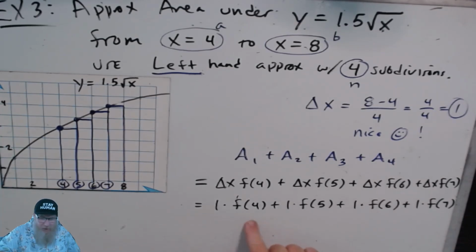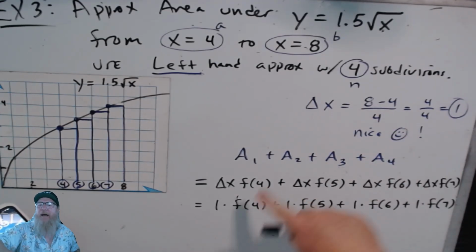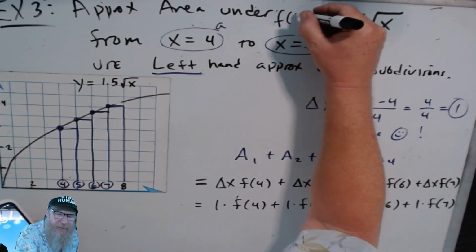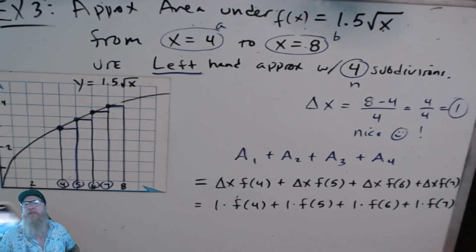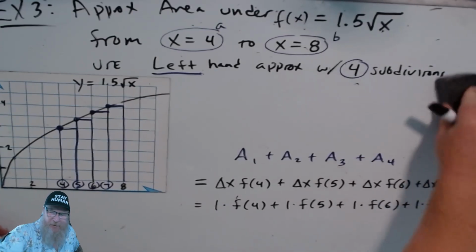All right, so unfortunately, this graph has a square root, so I'm going to need my calculator to calculate all of these. Oh, by the way, f of x is the same as y, so sometimes it's nice to rewrite functions in function form. And then we'll do some scratch work.